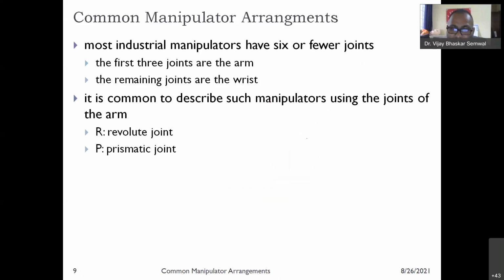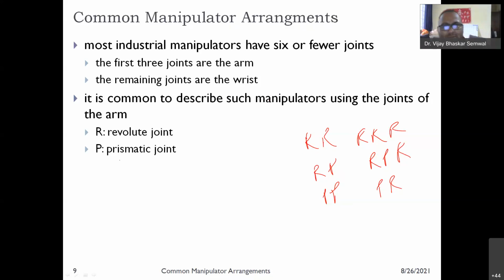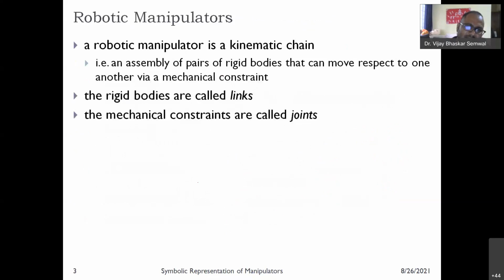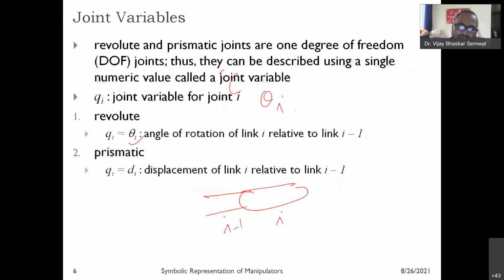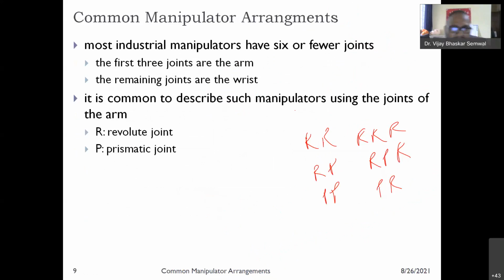Then there are different kinds of manipulators: RR manipulator, RP manipulator, PP manipulator, triple R 3-degree manipulator, RPR manipulator, PRP. R is for revolute. You can have two revolute joints, a combination of revolute plus prismatic, or prismatic prismatic. Most industrial manipulators have 6 or fewer joints. More than 6 joints you will not find. As you have seen, this industrial manipulator has 6 joints: joint 1, joint 2, joint 3, joint 4, up to joint 6 maximum. More than this we cannot expect.